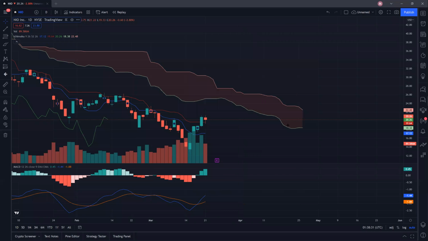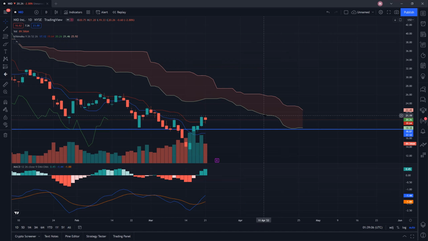Currently, the support that I'm looking for on NIO is actually around $18. So this is essentially the last support that NIO can hold. Hopefully, we do not test these levels because I'm trying to project NIO upwards. You can see that 19.50 here is well supported by the buyers just in the previous trading session, which was just yesterday.